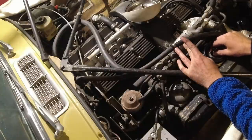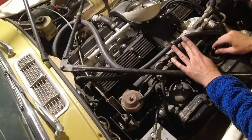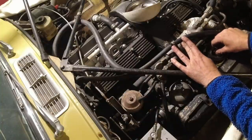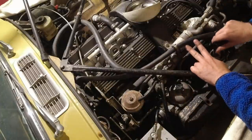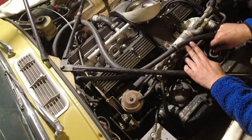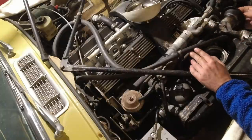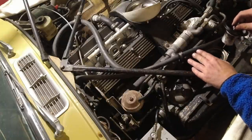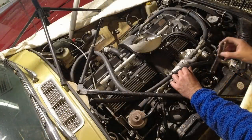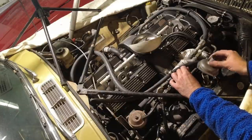And like I said, we're going to completely strip them on the bench. I'm not sure if it will be in this episode or the next one. And run them through my ultrasonic parts cleaner. I've actually ordered one, but I'm going to borrow a friend's one until mine arrives. These are spring-loaded just like the HIF, so they're a bit of a pain to get in. And we have the spring. And we'll just set this down on top.